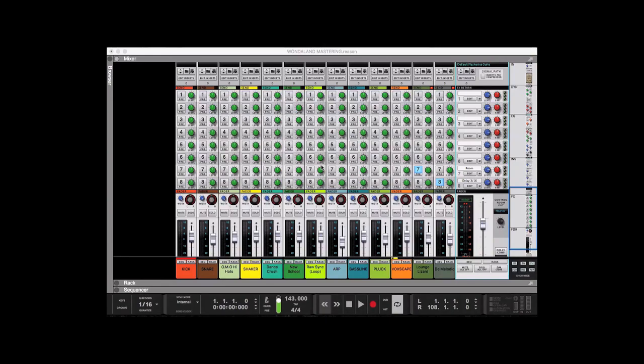I got a song pulled up. I'll play it for a little bit, so you guys can actually see kind of a dance type of situation, I guess. So let's take it back a little bit and let's play it so you can kind of hear what's going on. Nothing too heavy, simple.